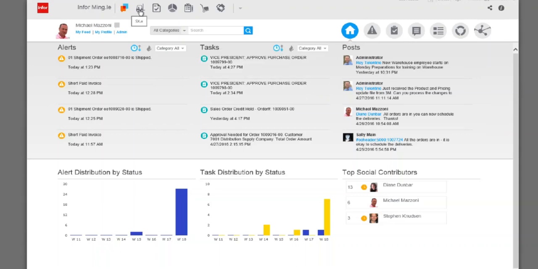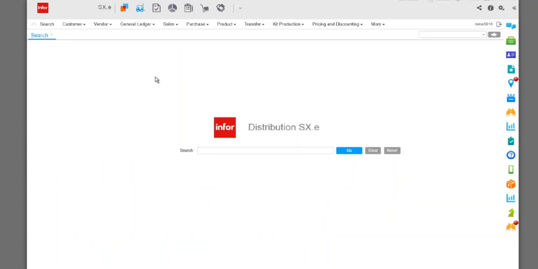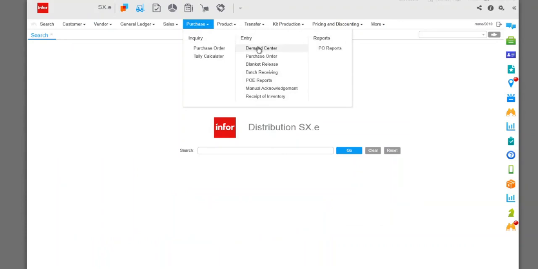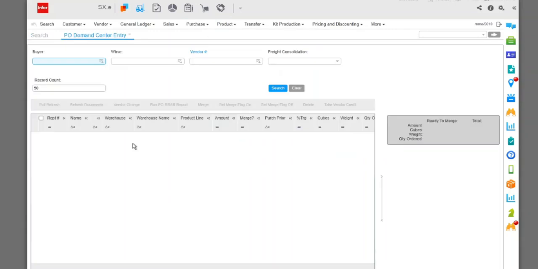So the first thing that I want to do is jump right into my Infor Distribution tool and specifically right into the demand center. The demand center truly is my buyer's dashboard. This is where I'm going to come to review any inventory or purchasing requirements that the system has generated, whether they be simply to replenish stock inventory on the shelf or whether they be driven by customer specific requirements, as was the case with that rush ship requirement for Chicago Parks District.